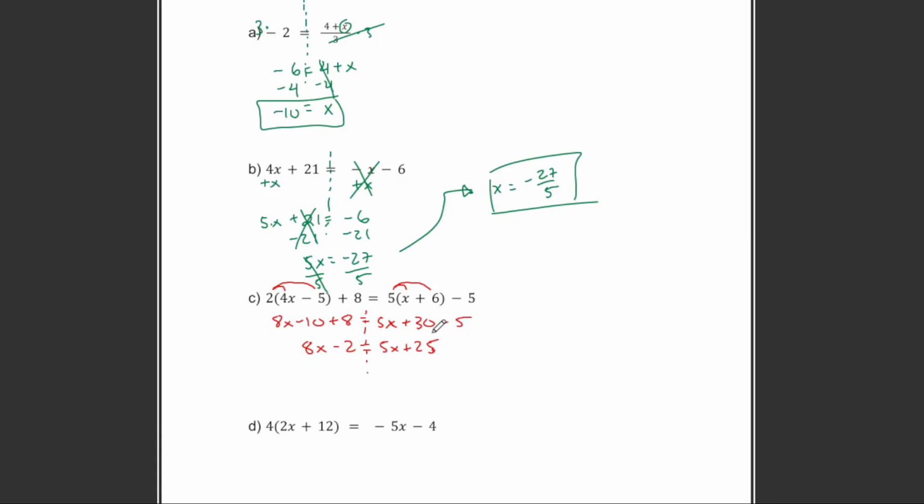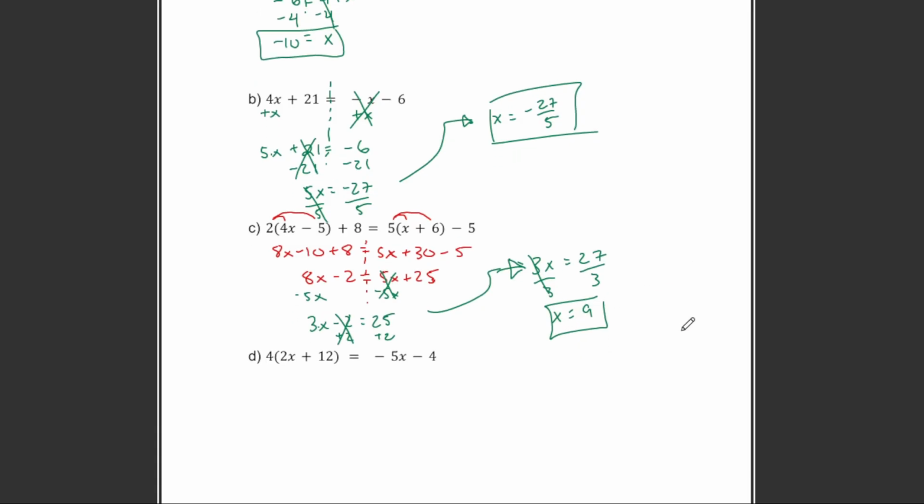Now, we've got a double-sided equation. We have to get rid of one of these x's. So pick which one you want to get rid of. I'm going to choose to get rid of that 5x. Okay, so minus 5x minus 5x. That goes away. 8 minus 5 is 3. I've got 3x minus 2 is equal to 25. Now we can solve. These are being multiplied. That's being subtracted. I'm going to get rid of the subtraction first. Okay, so let's plus 2 plus 2. That goes away. We get 3x equals 27. And now we divide by 3. Divide by 3. X is equal to 9.